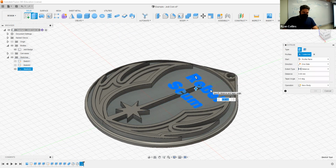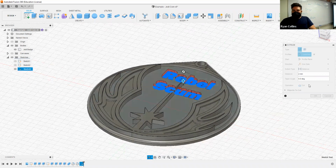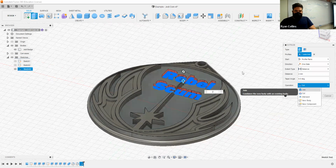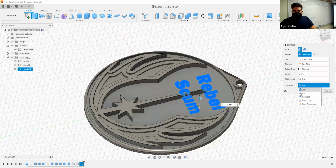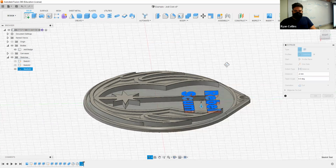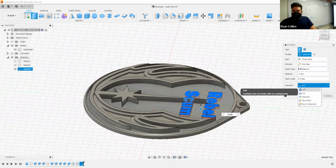Extrude. Now, this is one issue with creating text that gets a little funky. I'm going to extrude that to, let's say, 2 millimeters. All right, cool. It goes up. Now, it assumes I want to cut. I don't. Let's go to join. Now it goes as a regular. You could go negative, too. You could emboss down into it. So let's say negative. Has to be cut, so that's going to slice into the thing. But let's leave it as join and positive.